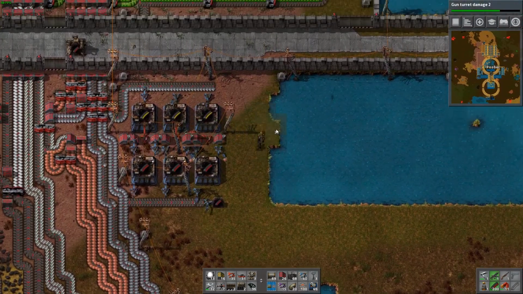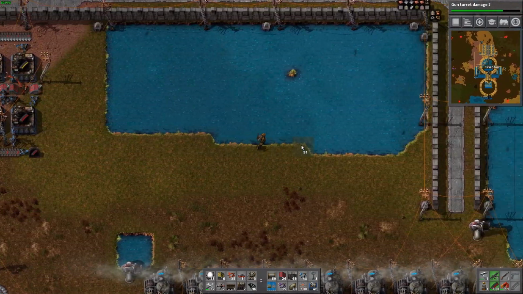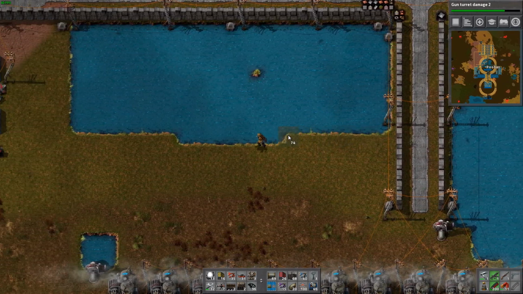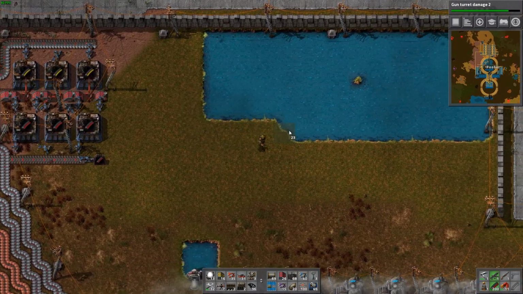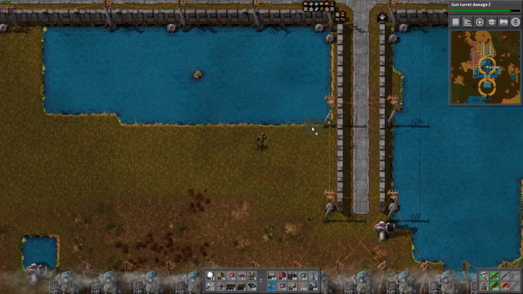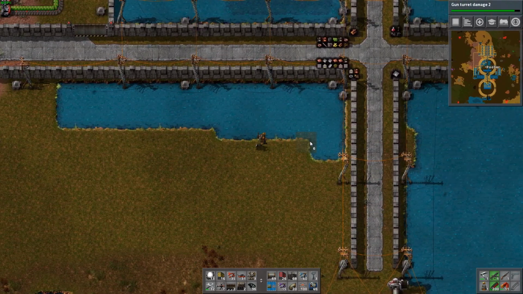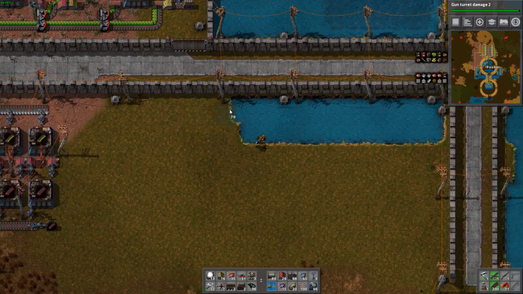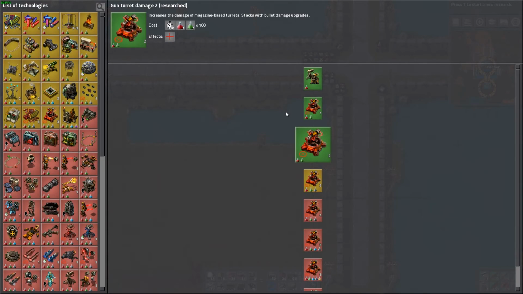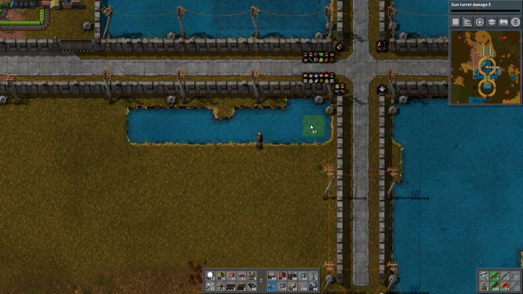And it looks like our gun turret damage is almost finished as well, so we'll have to start thinking about what we're going to research next. Probably should do something with the military science packs. We haven't used those yet or done any research with them. Okay, almost done here though. And there, we'll do gun turret damage 3. And that does use military science packs, so that will be good.